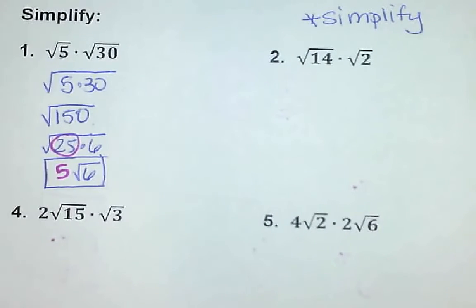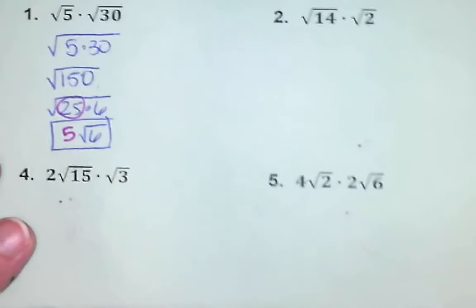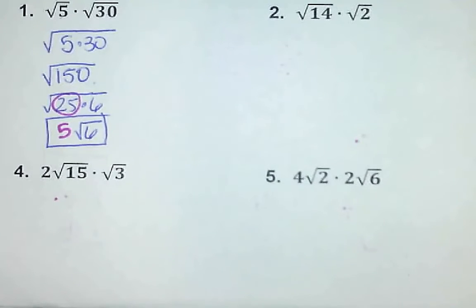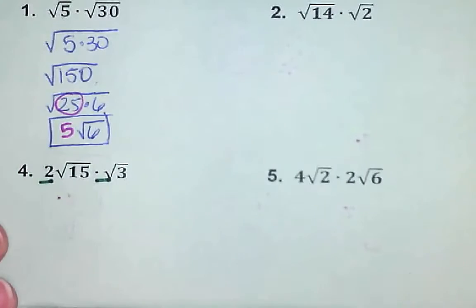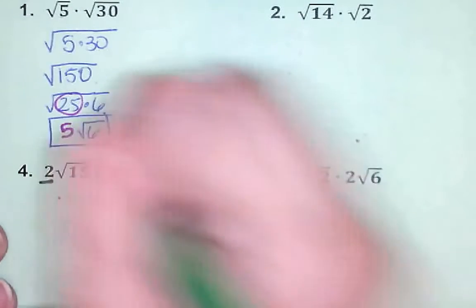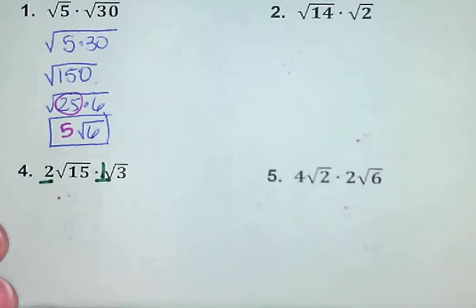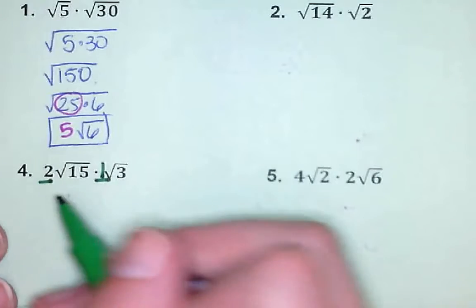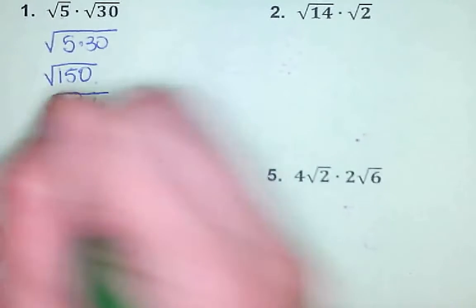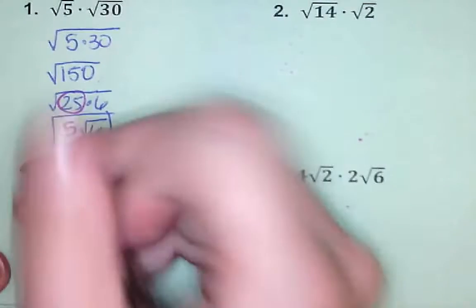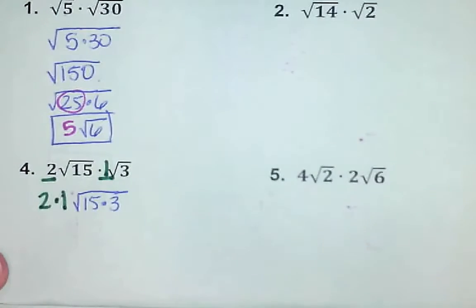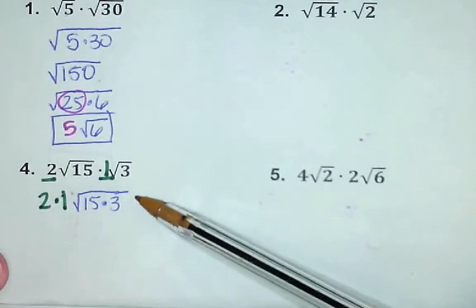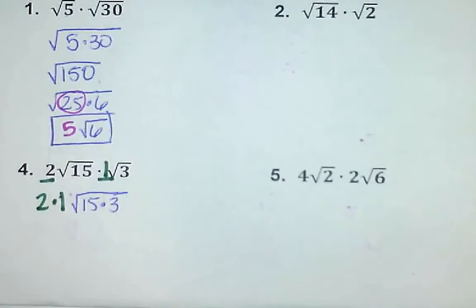I'm going to look at number 4 here. All right, guys? For number 4, the outside by the outside. Weird. Well, guys, that's really kind of like a 1 square root of 3. Are you guys okay with that? So we are going to say that's really kind of like we're saying 2 times 1 times the square root of 15 times 3. Once again, y'all, I don't usually write this step down. I do that in my head, but I wanted you guys to see what was going on in my head. So that becomes 2 times the square root of 45.